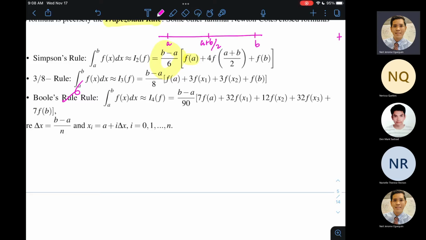The idea why we keep on adding some data points kasi parang susundan natin yung sa interpolation. Sabi sa interpolation, the more points we use, the better the approximation becomes, at least theoretically. Alright? So, kung mas marami ka palang points na ginagamit, posibleng mas gumanda ng gumanda yung approximate natin sa actual integral. So that's why if you're not satisfied with the trapezoidal rule, you can go ahead and do Simpson's rule. Kung hindi pa swak para sa iyo yung result from Simpson's rule, 3/8 rule, and so on. Okay? Now, any questions about the closed formulas?